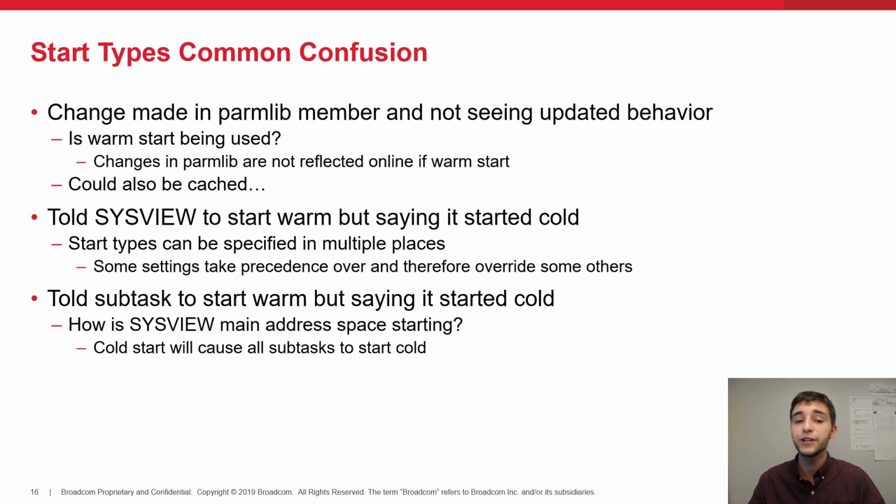The next two scenarios address you telling SYSVIEW to use one start type, but then seeing that another start type was actually being used at startup. This can be caused by the multiple places where the start type can be defined and the overriding precedence rules that they follow. Not mentioned previously is that if the SYSVIEW main address space starts cold, then all of the subtasks will also start cold, regardless of what their start types were defined as. When the main address space starts warm, the respective subtask start definitions are honored. So, be familiar with what definitions override others when playing with start types.